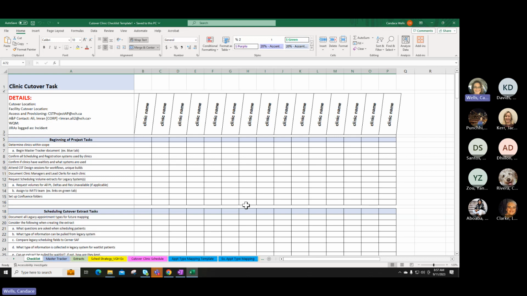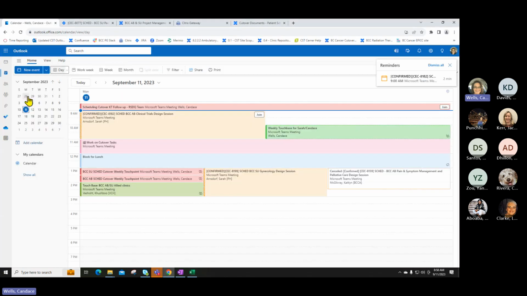So for CNW and VGH, your team will be truly managing the entire cutover process. Yeah. Okay, that helps me. Thank you very much. Then that's what we will focus on. We will focus on CNW and VGH. Of course, if you have questions about UBC forensics, I definitely want you to bring those questions. Looking at the calendar, then, have you really started jumping into planning for CNW and VGH?